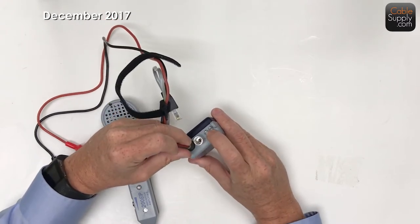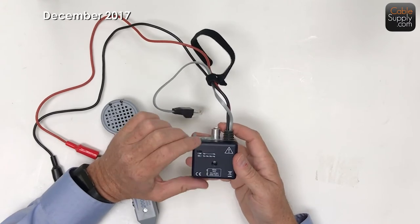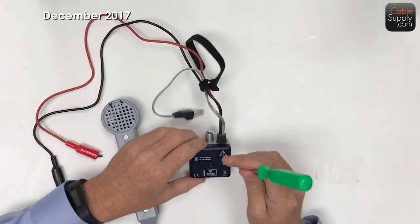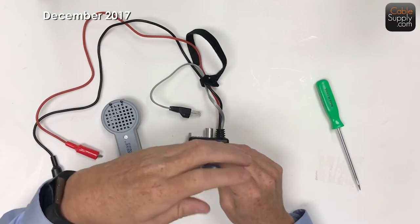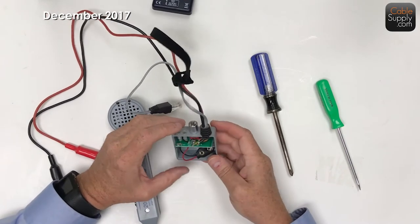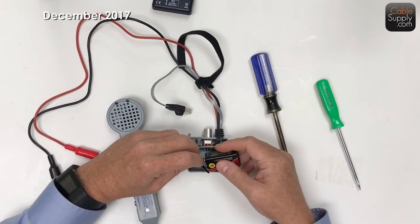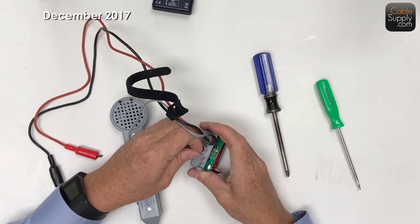It has LED buttons to tell you what's going on in the system. There's also a little switch that you can change - one will give you a whooping sound very fast, and the other will do it very slow. Inside, it has a little circuit board, your LEDs, all your cables going in, and it doesn't come with a 9-volt battery, you're going to have to provide your own. You just hook up the 9-volt battery, put the cap on, and it does everything you need it to do.